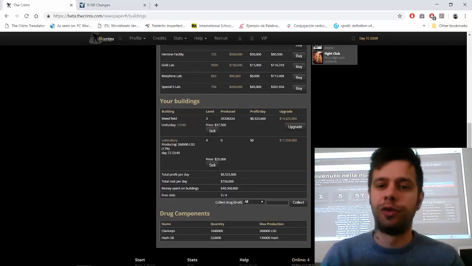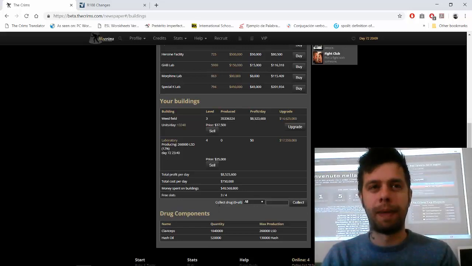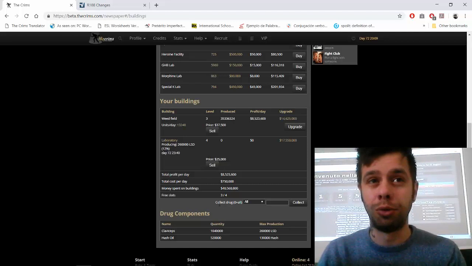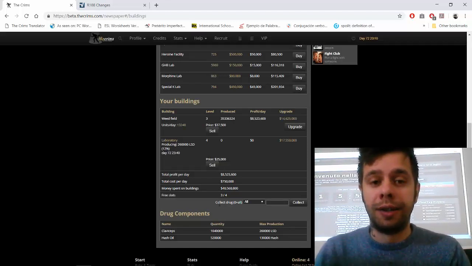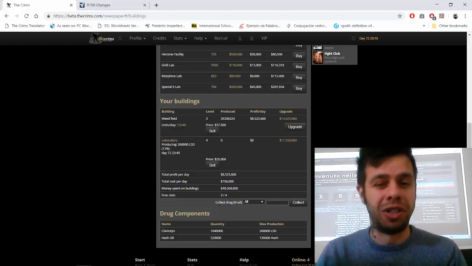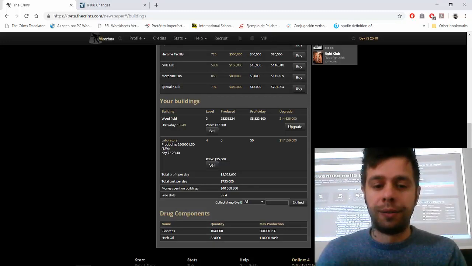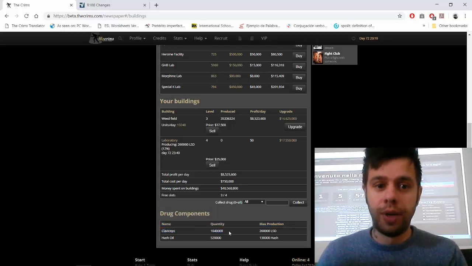I know it's not very nice looking, but for the moment, and because of the amount of changes that we had to make this round, we did not have the time to implement something fancy, so please give us a couple of rounds to do that. Drug components, as I said, you will find them in the page.